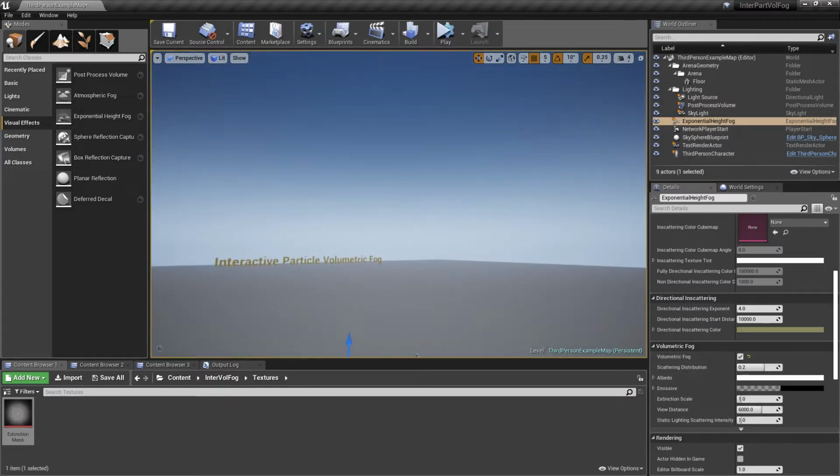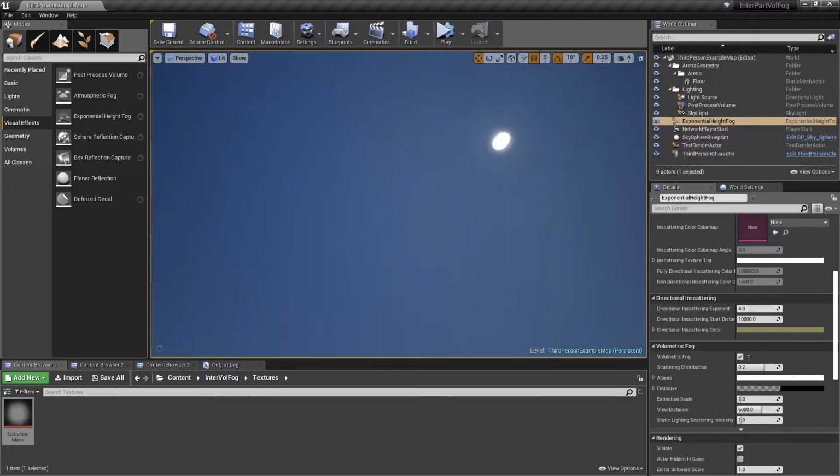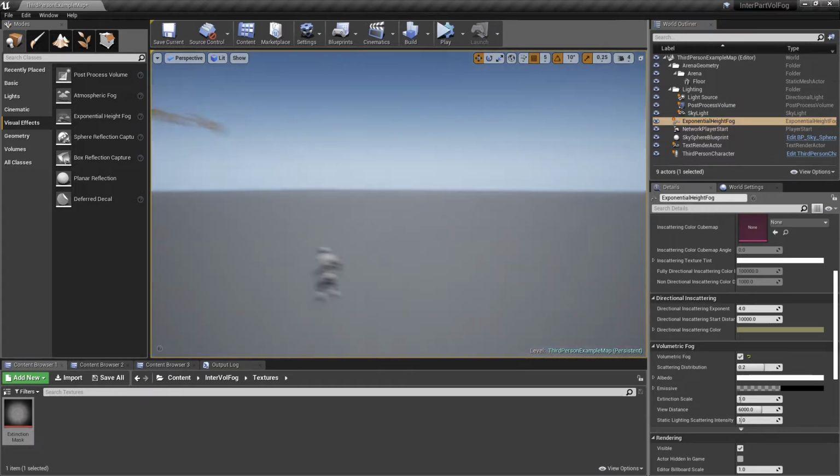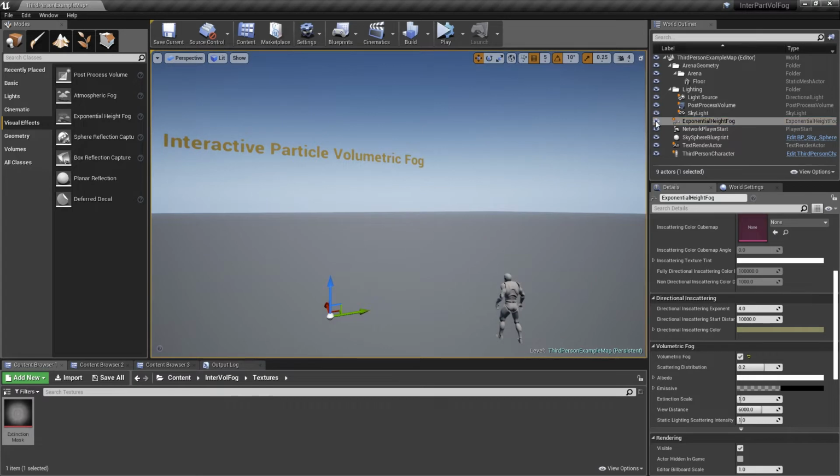Check that. When I click on the eye here, you can see the effect of volumetric fog is given to the scene. See something bluish here? It is our fog.